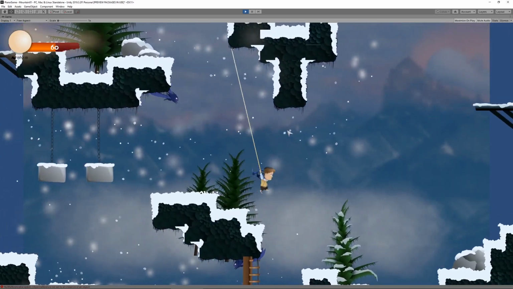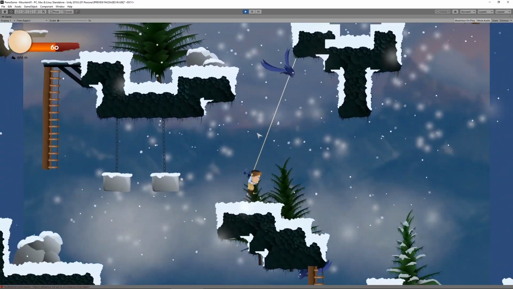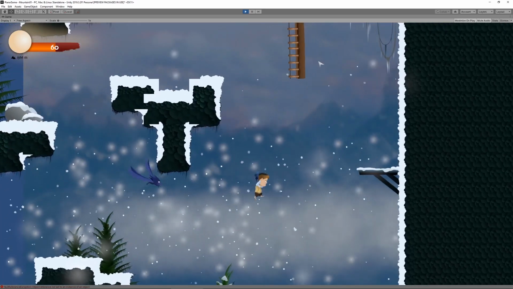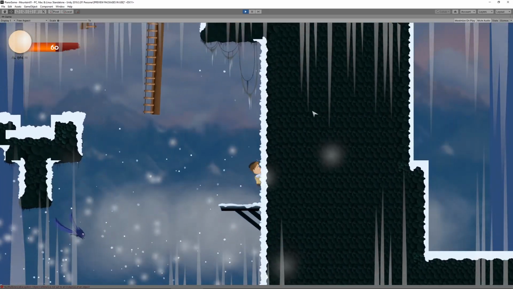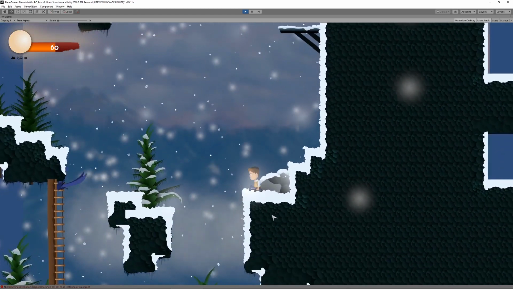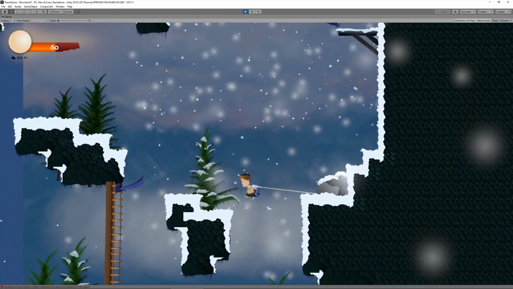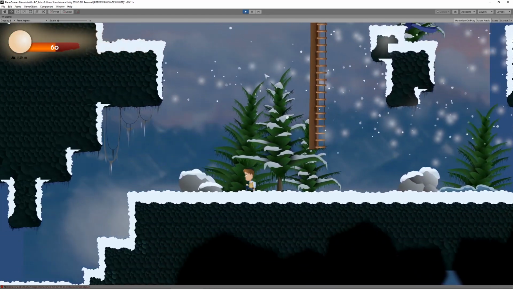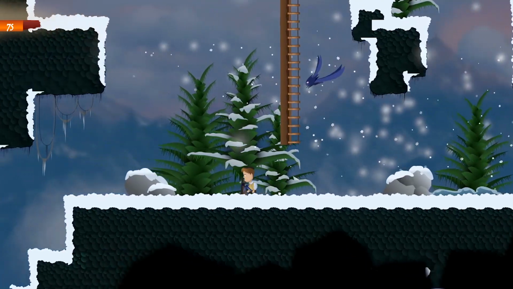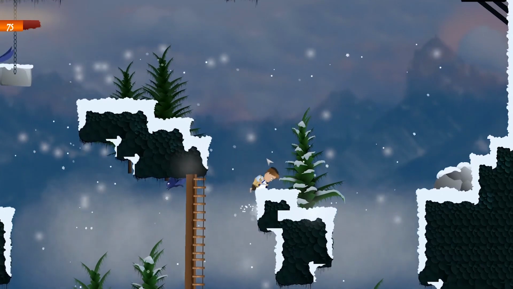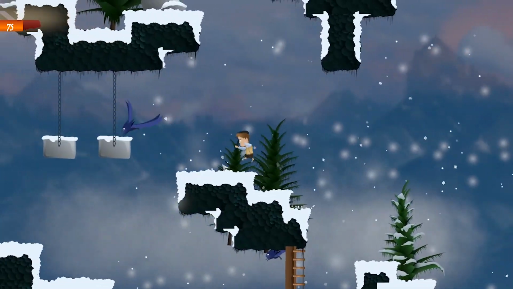One of the signature moves in my game is the rope mechanic or the grappling hook. It's a really flexible rope which you can shoot onto almost any solid object in the game, and you can swing around, pull and so on, and use it to cross really big gorges and climb really high ledges. You get it later on in the game, but once you get it, it really enables very swift movement. So once I was satisfied with how the character felt, once I had all the basic mechanics going, I moved on for now.